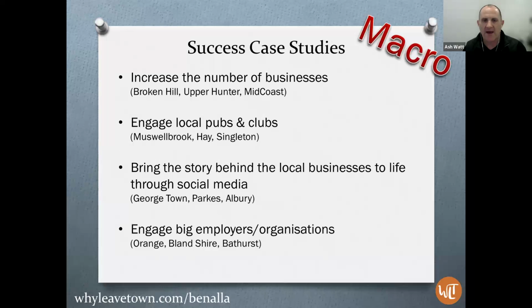Orange, in particular: we had a mine out there that rewarded all 3,000 of their staff with a $150 card a year or two ago. That's like a $500,000 injection overnight into that Orange community. We've had a lot of examples like that, and there are a lot of programs where it has been the lifeblood of the program every year.